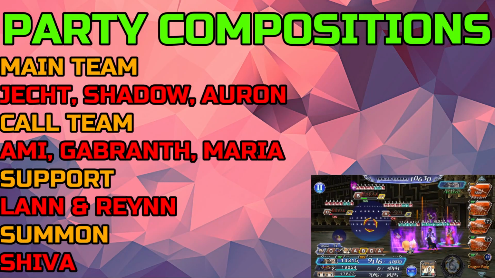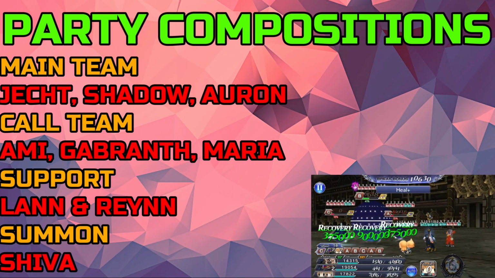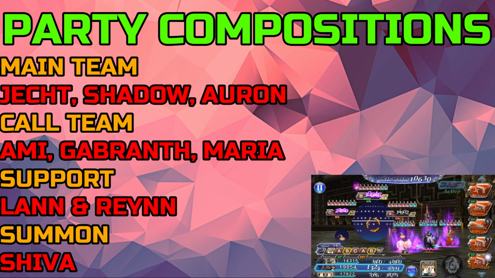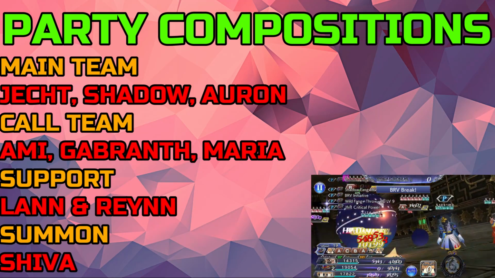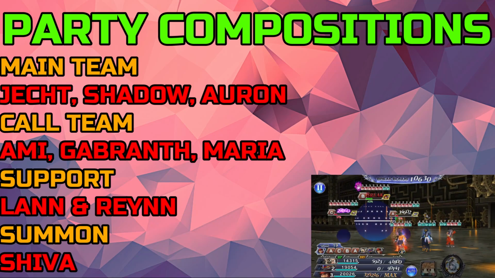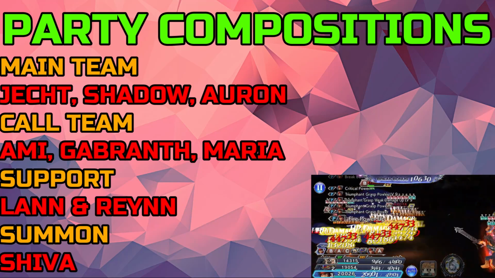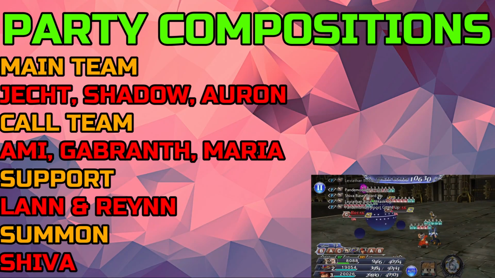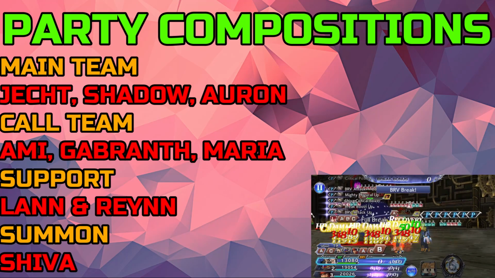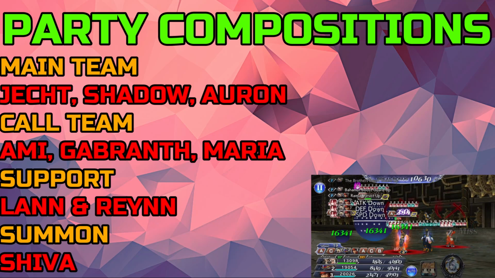The first team that I will recommend is the one that I went with, which is Jet, Shadow, and Oron. For the cold team, I went with Lion, Gabranth, and Maria. And for the support, I went with Lon and Rain and Shiva for the summon. This is basically pretty simple. Shadow and Oron basically are there for the Lufenia orb. Jet, obviously, with his massive damage, is really great. And Lon and Rain support is basically almost cheating at this point.